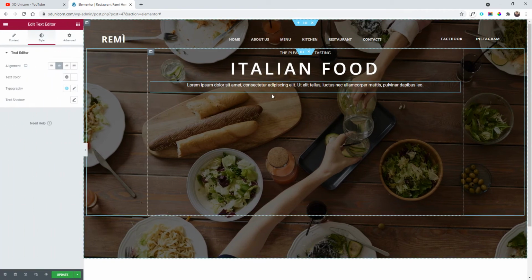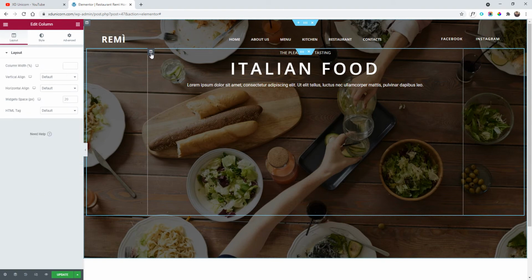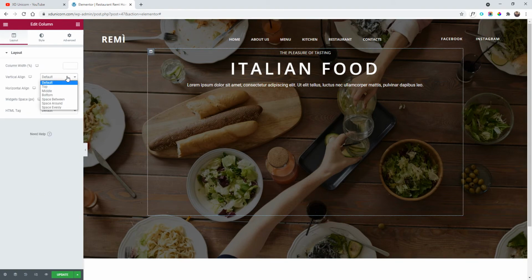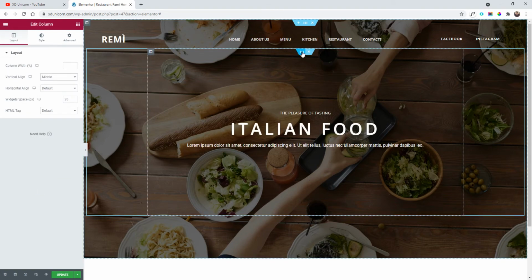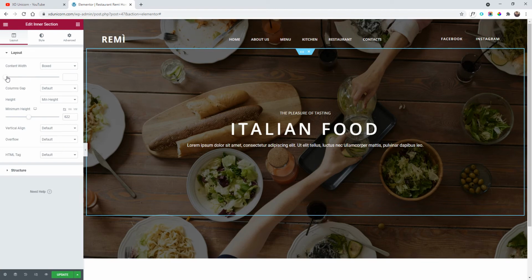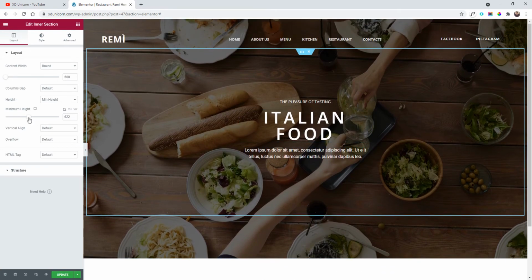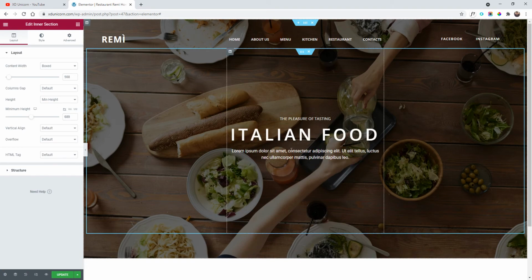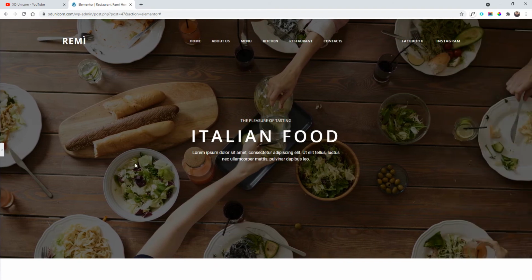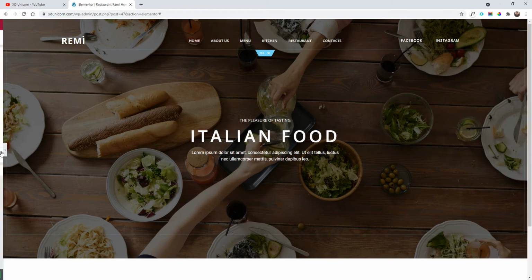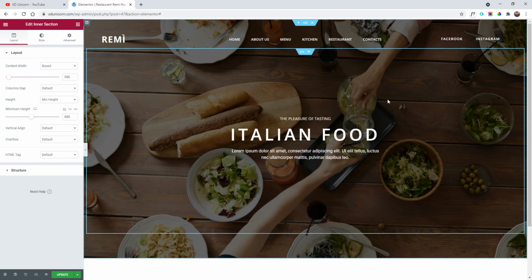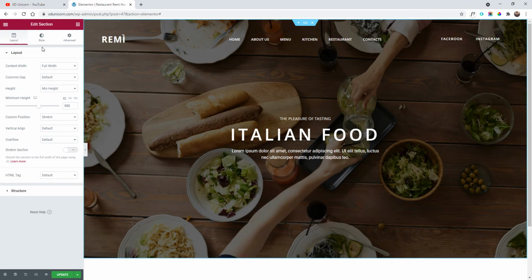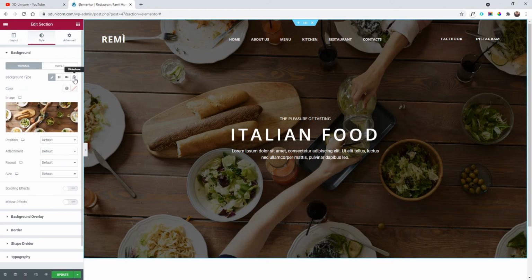Let's go back here on the column, sorry. So click on this column here. We're going to align the middle. So I'm going to click here and the box, you know, more vertical, but I'm going to make it simply like this. Great. So let me check. Italian food. Looks great, right? Perfect. So section here, style, create a slideshow.